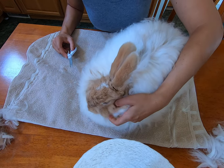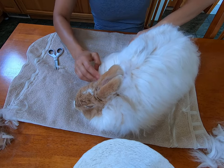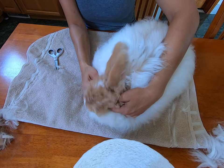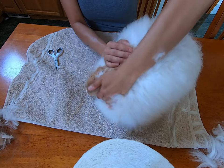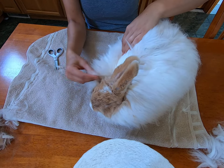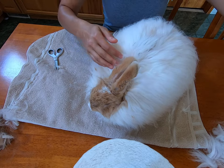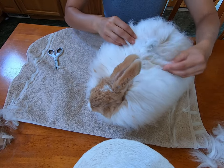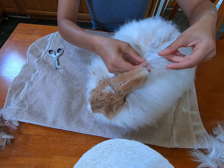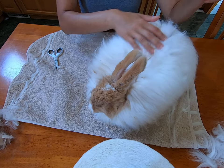So what's very nice about Beatrix, she doesn't have matting underneath the sides of her chin and her neck. Sorry, she doesn't like that. But when I feel, there's not matting underneath there. This isn't matted up underneath. So she has the matting behind here, and then she has that raggedy, pretty raggedy looking wool. You can see hay in there because her babies were crawling up on her back.